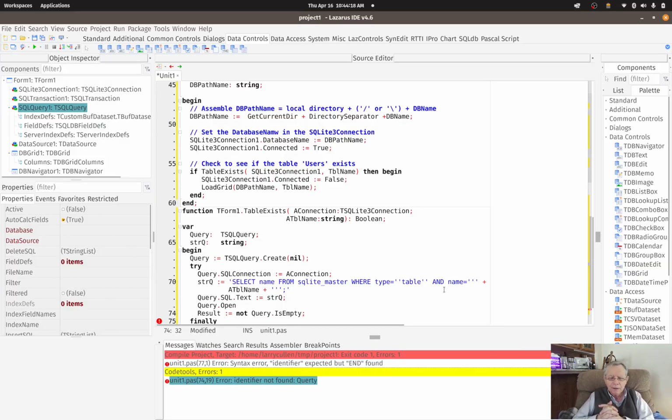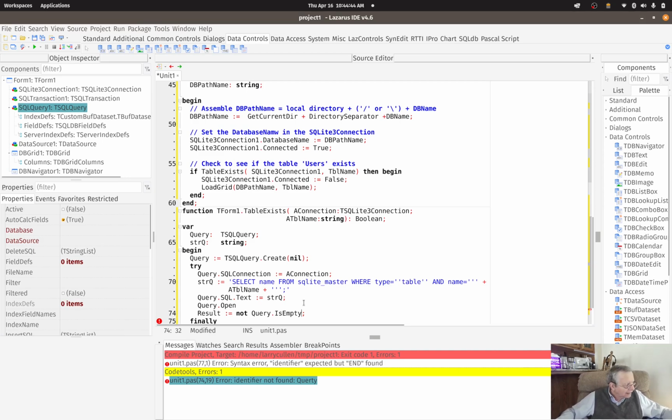And if it came back false, it was there. It wasn't empty. So false would get flipped to true. That means the table is there. I know that logic's kind of difficult, isn't it?